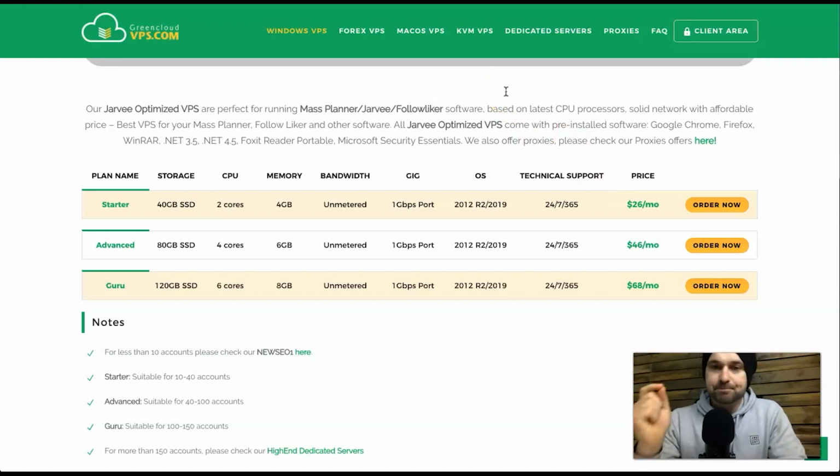Now, just another rule of thumb, which people seem to skip on, is proxies, right? If you don't know what a proxy is, it's like an IP address, right? So if you look on your phone, type in Google, what is my IP? It'll come up with this crazy number, right? And what you want to do is have no more than 5 accounts on one IP, right? So what that means is you could create 5 accounts. If you've got anything under 5, no worries, no problems at all.